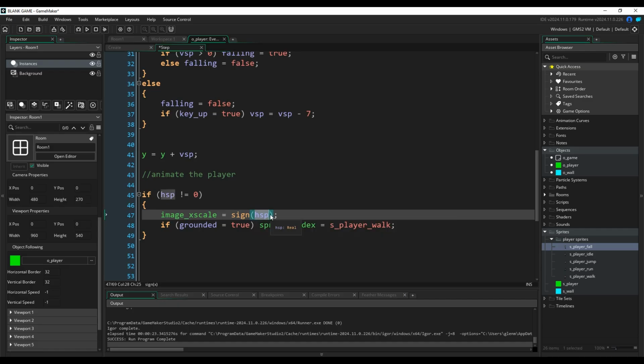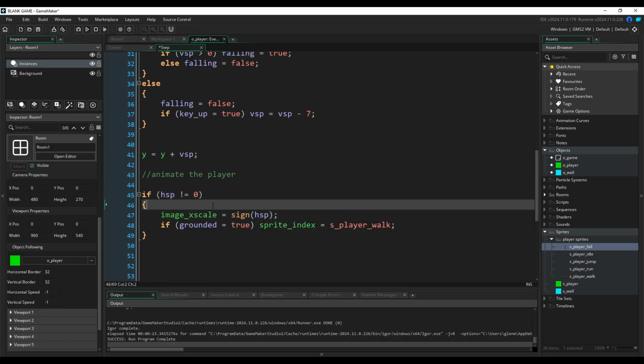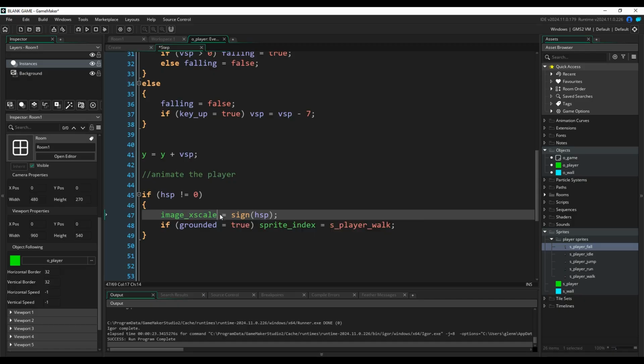So if the value that I feed it is below 0, sine will always return a -1. Even if the HSP is -3000, the sine of HSP will be -1. And then if it is 0, the sine will be 0. And if it's above 0, the sine will be 1. So what this will do is that if we are moving in the positive direction to the right, our image X scale is going to be 1, and we will be facing to the right.